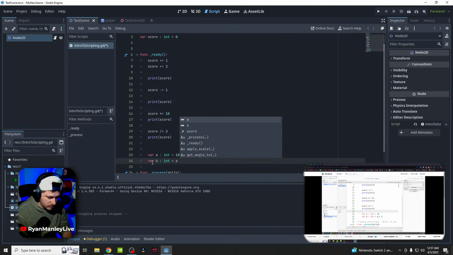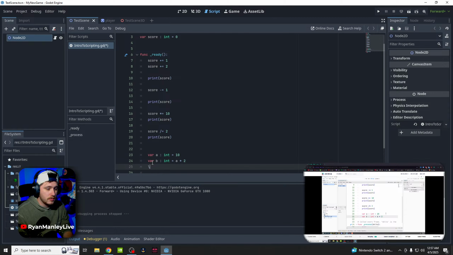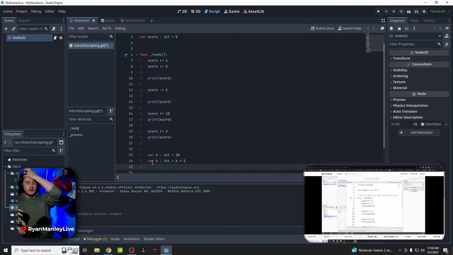Now you see here that I'm not actually doing the multiply equals. The reason why is because we aren't changing the value of a, okay? We are just referencing it and creating a new value, okay? So that's an important thing to know, that we have operators and assignment operators, okay? What we've been looking at so far, these are all assignment operators, okay?